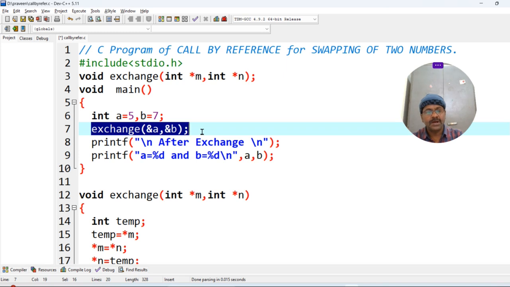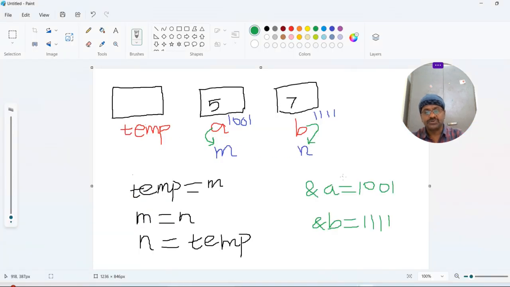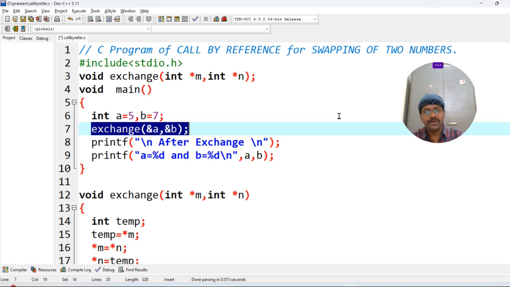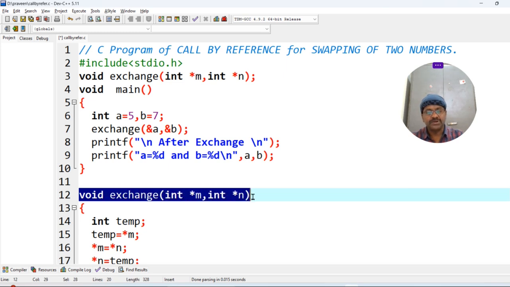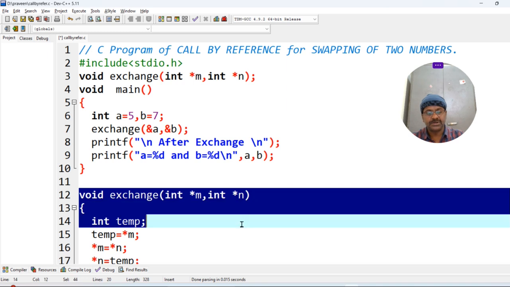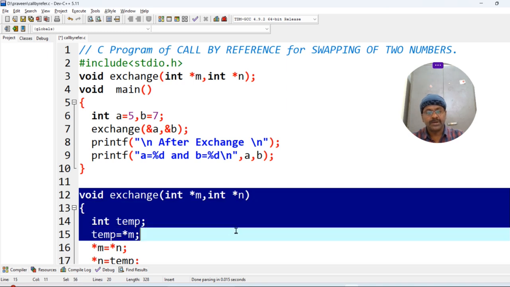Here I passed the address of A, 1001, and the address of B, 1111. Then control will jump into the called function. What's my function name? Exchange. Here I declare temp. The values 5 and 7 are copied.